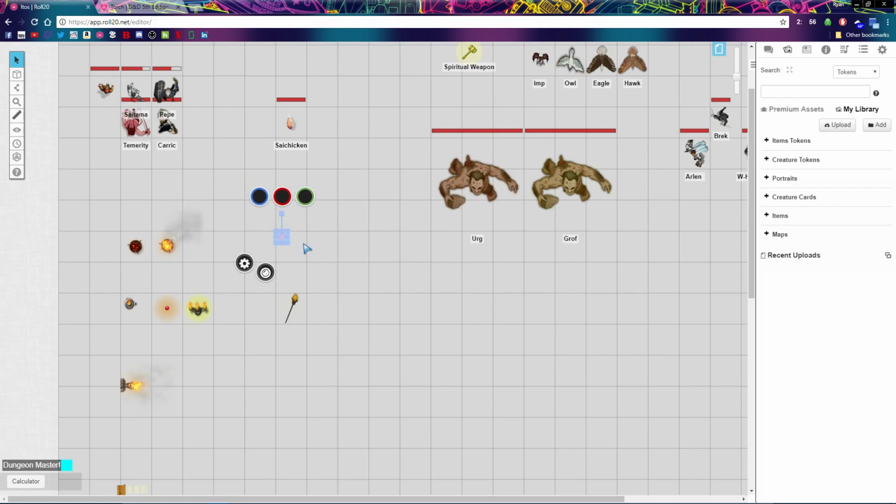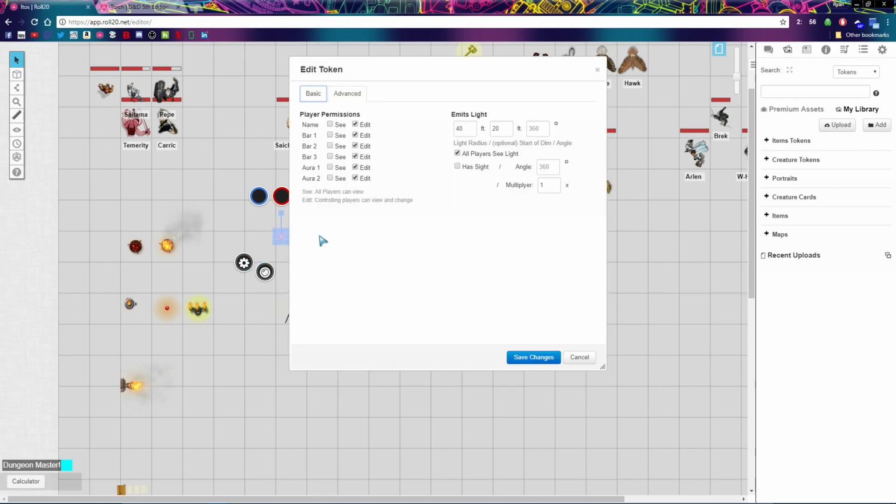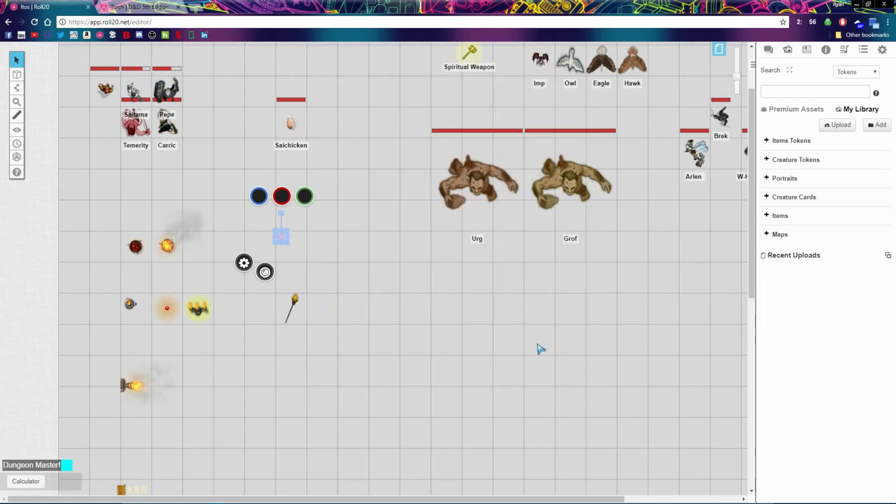This is one I just made. I made it super tiny by holding Alt, I guess, and it's just a spell effect thing I found, and I use it for the light spell. I think I even have it labeled. Yeah, light spell. So this is the parameters for light spell. My cleric here likes to cast that on himself or other people sometimes, so I can just drop that on top of their token, and it's not super noticeable, but it obviously shows that there's something going on there, and light will radiate from that point now.